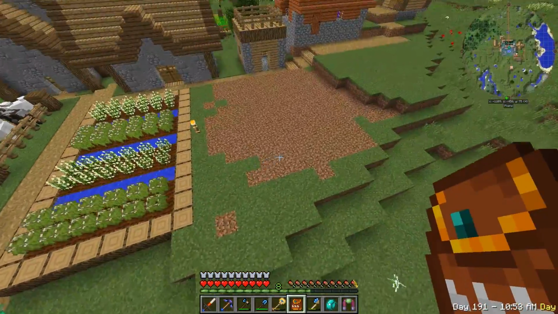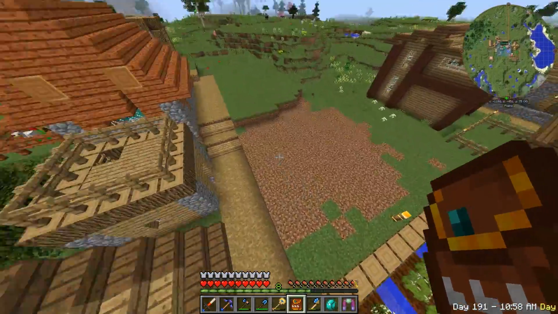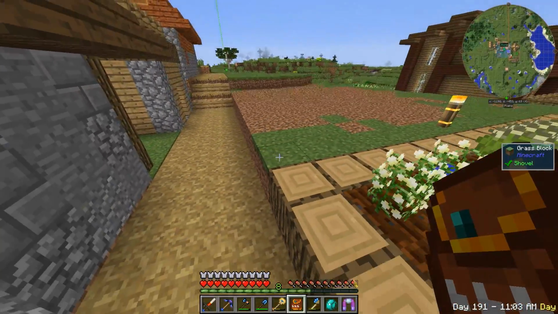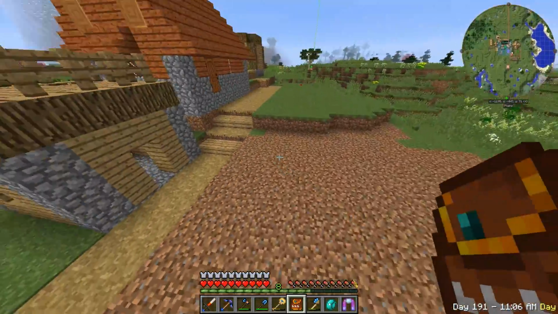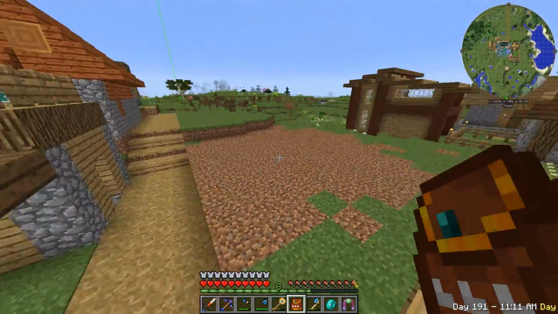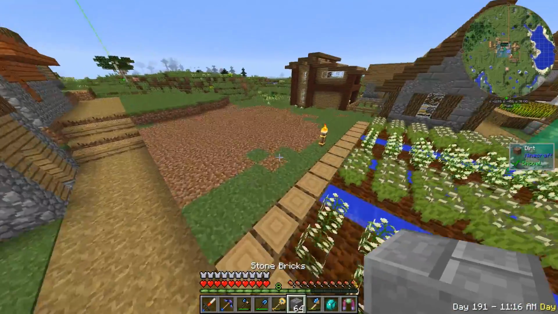Actually, now that I'm looking at this, I might want to bring it down even 1 more. Possibly. No, you know what? I think we'll leave it up. It's nice to have subtle differences in elevation in your village.